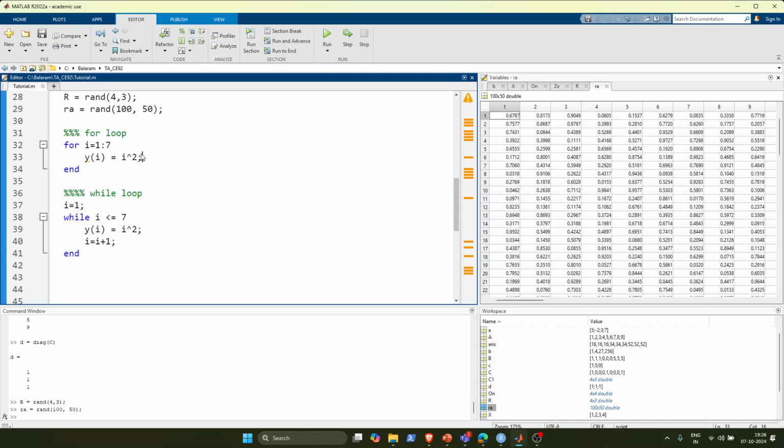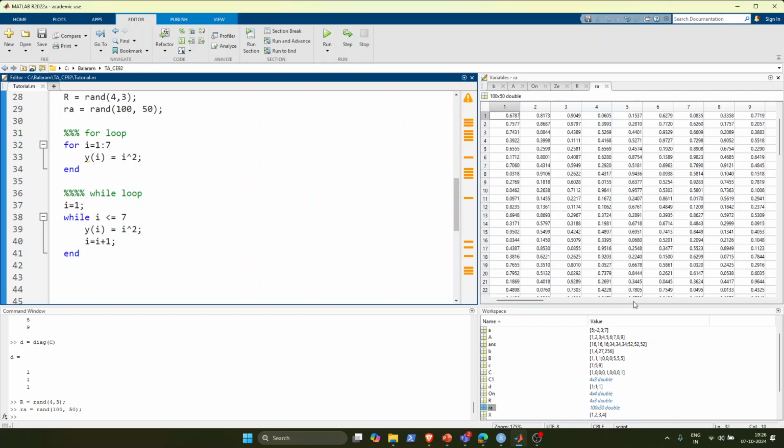Sir, this random, it is creating decimal points, not whole numbers. Is it possible to make it create whole numbers? No, this rand you can't use, but there is something which I have to check. Okay, I'll check that. We can create a matrix with only whole numbers, not decimal, using some other function.